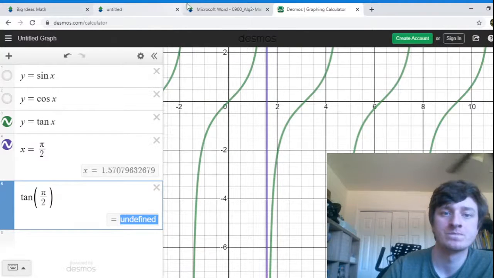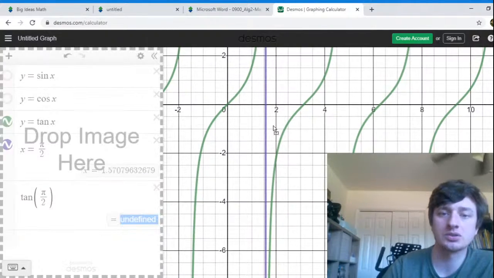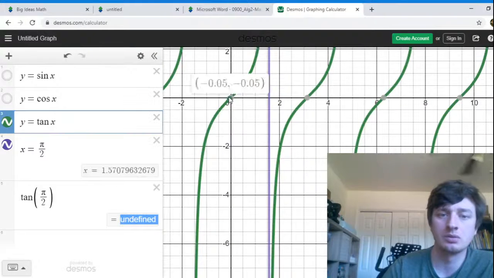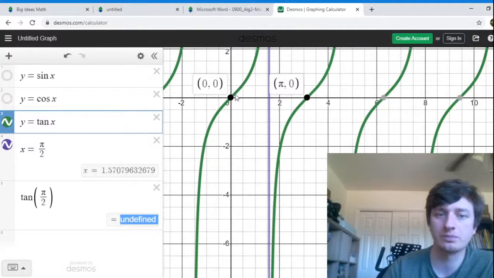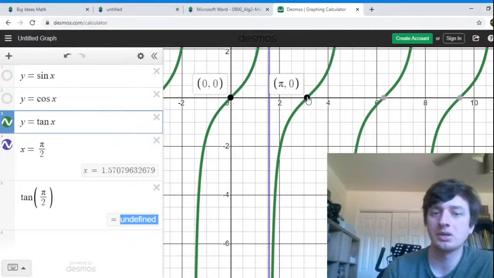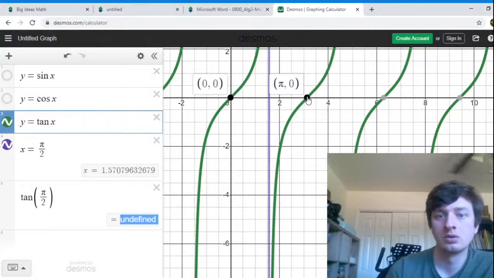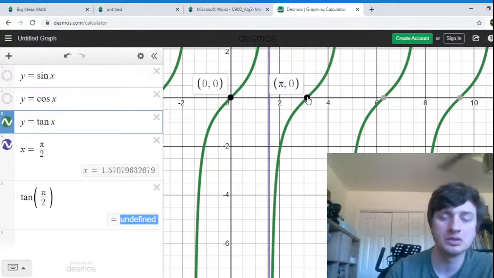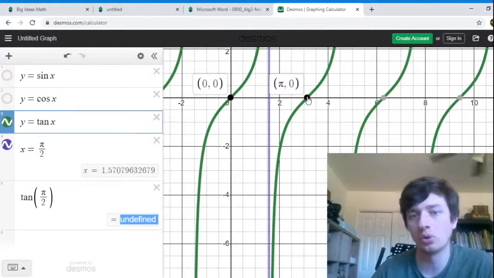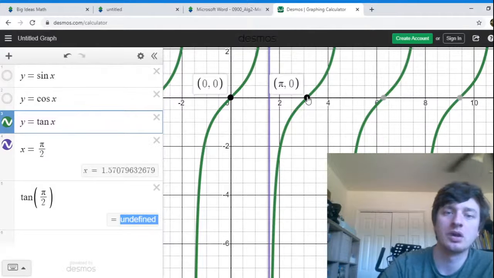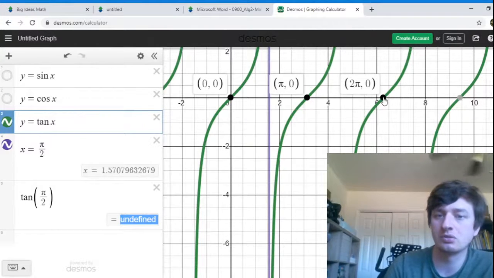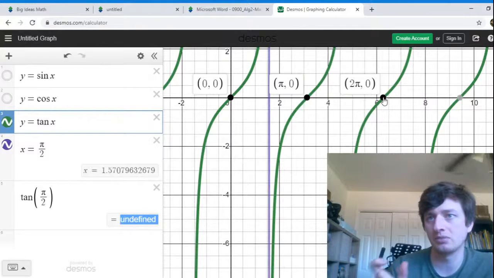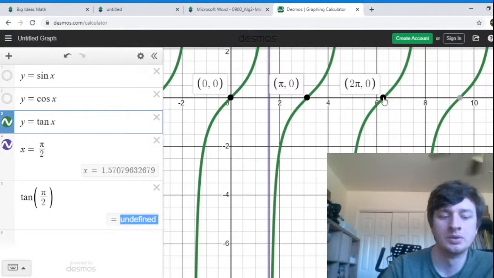Okay? This also has a period. We start at 0, right? And then it's going to go up, and it's going to flip back down here and start over here. So from there to there, the period on tangent is shorter because we're dividing sine by cosine, so it's melding those two. So it repeats more often. So its period is only every pi. I mean, it also repeats every 2 pi, but there's 2 copies inside that 2 pi. All right.